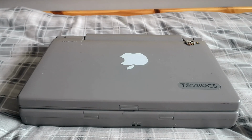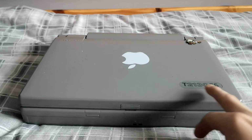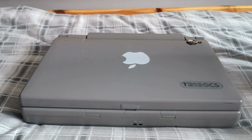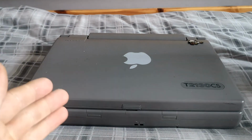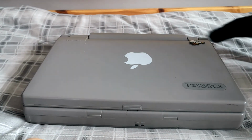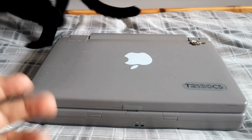This is the Toshiba T2150CDS notebook computer. As you may notice, it says T2130CS. In fact, this is the Frankentosh. It's a T2150CDS in a T2130CS case. The reason it is in a T2130CS case is because the case from the original T2150 was completely destroyed by shipping, and the previous motherboard in this thing didn't work. So I thought, I might as well swap them over.